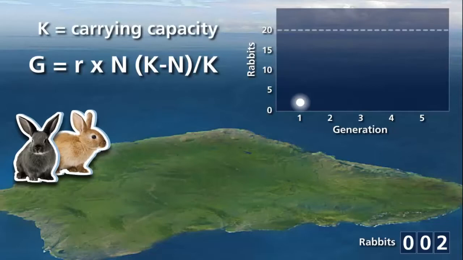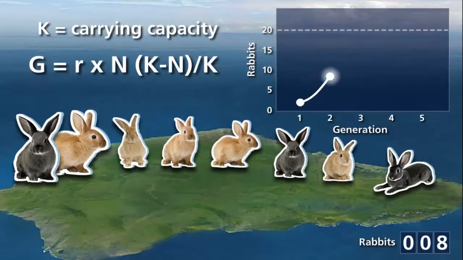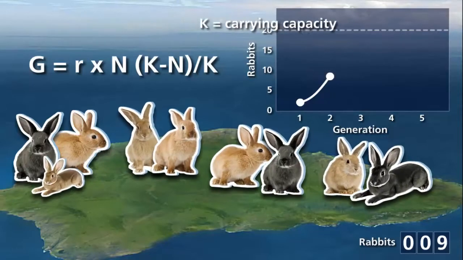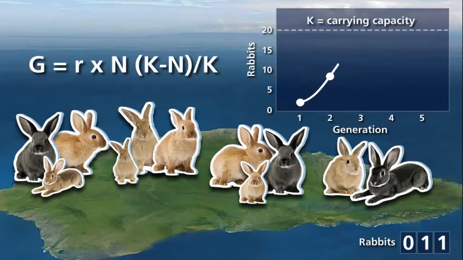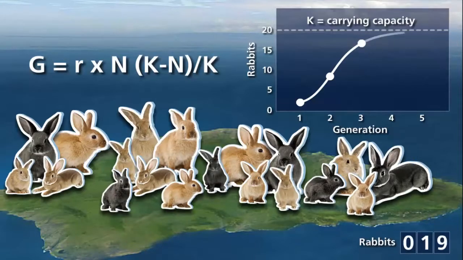Carrying capacity, K, is a limiting factor in population growth, as it represents the upper boundary of a population size in a particular environment because of limited resources. As the population begins to grow, resources are not yet scarce, and the population appears to grow exponentially because N is less than K. As the population size approaches the carrying capacity, in this case 20 rabbits, fewer offspring survive to adulthood, and the rate of growth, R, decreases as N approaches K. This is called logistic growth and is represented by a log curve on a graph. Eventually, the population will stabilize at the carrying capacity of the environment when N equals K and R is 0.